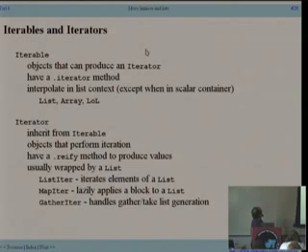Then we have the iterator base class. Both of these are really abstract classes that we expect you not to use directly. It inherits from iterable, so every iterator is itself iterable, because the key thing that makes something iterable is that it can return an iterator. So an iterator, when it's asked for an iterator, just returns itself. These are the objects that perform the iteration. Their main method is something called reify that produces values, and we're going to walk through that here.